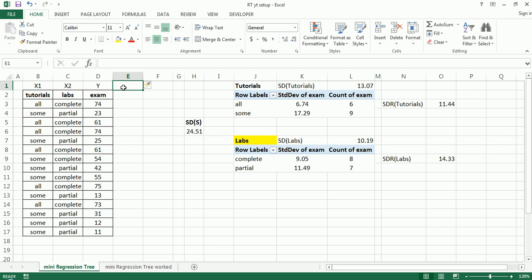So the most basic thing we can do is to get a Y bar. So this is the mean of exam, right? This is going to be the average of all 15 training examples, 45.6. And actually, we should have locked this so that I could just drag this down. Okay? So that's a very crude model, right? It is a model, though. And what it says is that no matter what you did on the tutorials or what you did on the labs or any other feature or attribute, the prediction for your final exam is 45.6, based on the average of the training examples.